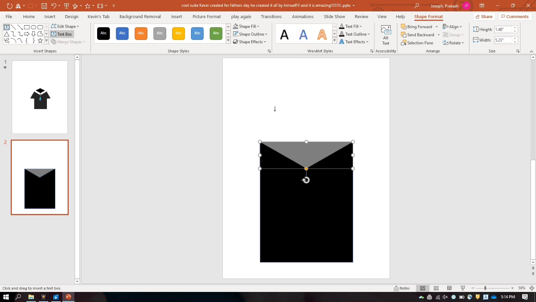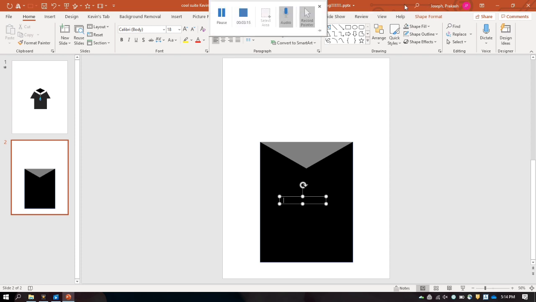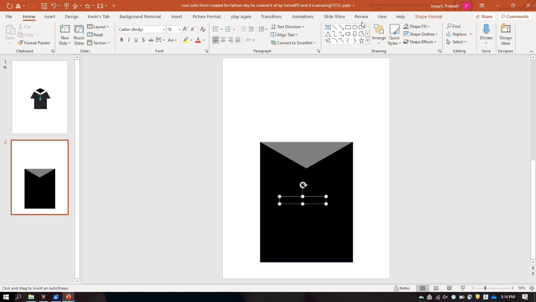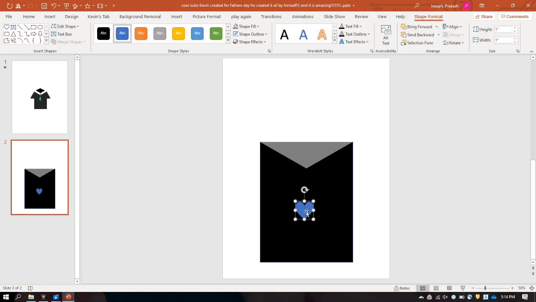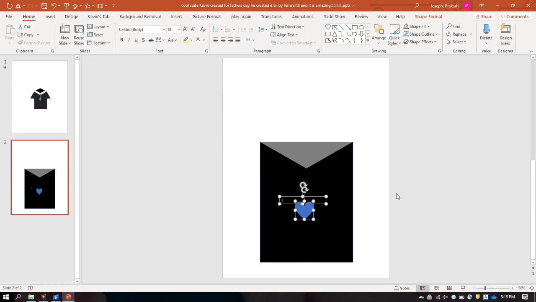And now we can insert our text box. This time we're not going to write Happy Father's Day. This time we're only going to write I love you. So let's write that I. Now where's love? What we can do is search up here and find a heart. Perfect. Now that we have this heart, where was our I? You can just do that, which is right here, home, and make it something that you can see, or should I say white. Perfect.